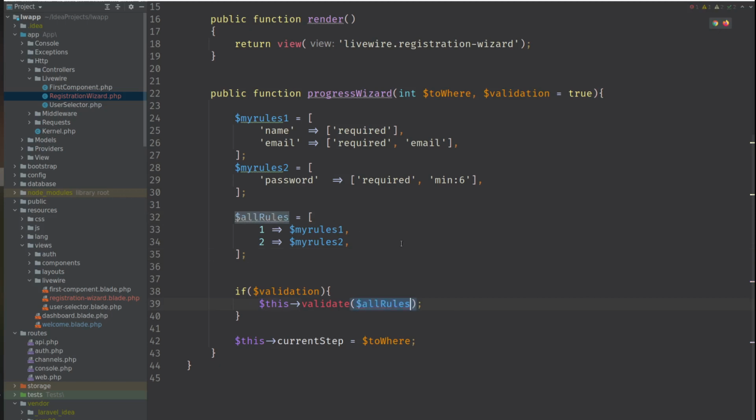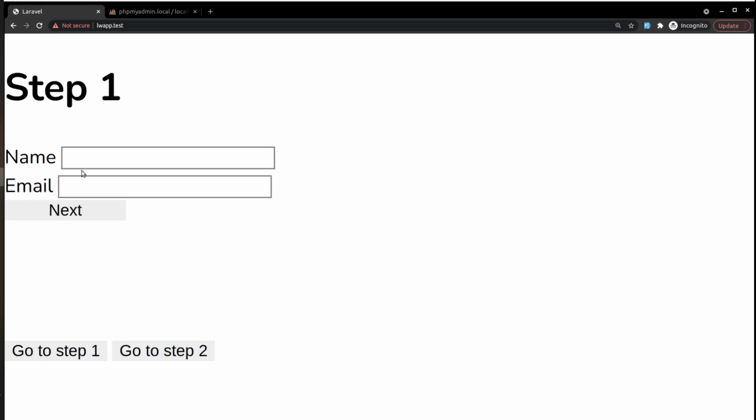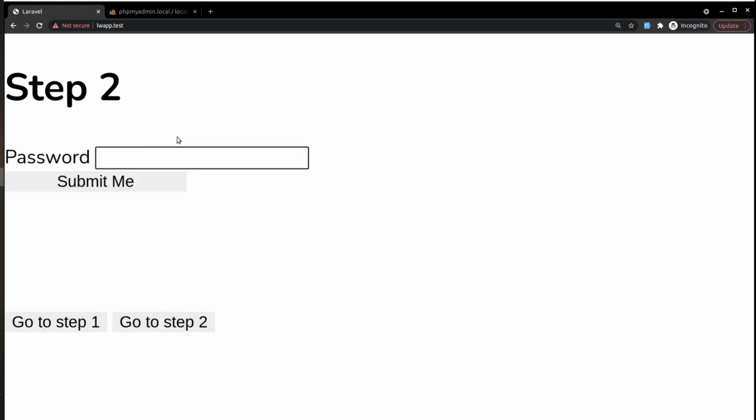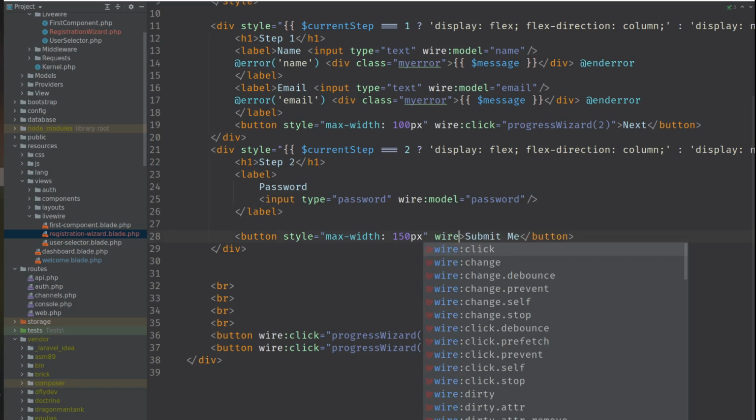So we validate against the rule from the current step. Okay, so it always picks the right rule. Just a 1. Now we say, hey, it's not doing anything. It's because I haven't used the submit button yet. We need a submit function, right? Let's do wire click.